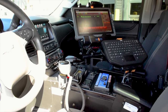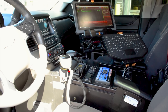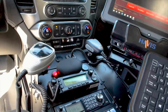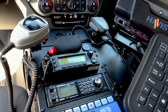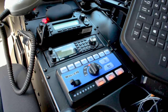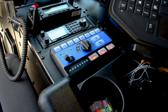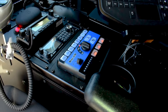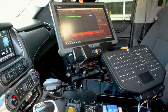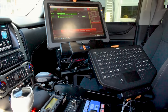On the inside of the vehicle we have the Havis console, specifically made for the Tahoe — fits very nicely. Starting at the top moving down: we have installed the county radio for the customer, we supplied and programmed the scanner you see, and below that is the remote head for the Whelan Carbide siren itself, which handles all our functions with slider switches and push buttons. Then we have the F110 tablet in a dock — easily removable to go to the back — and the Havis rugged spill-proof keyboard.